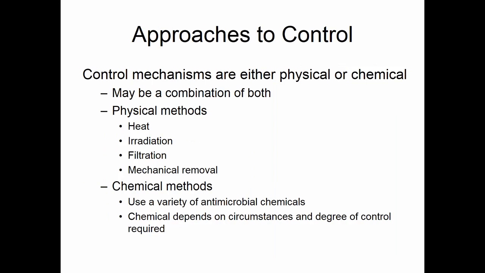How do we do microbial control? There are tons of different methods of microbial control. Physical methods are things you apply to an item, okay? So whether that's heat, UV light, ionizing or non-ionizing radiation, sending it through a filter, or some sort of mechanical removal method, physically pulling it out. That's a physical method of control. Your bread is moldy a little bit, but you really need that piece of bread. You tear off the little bit of mold and you're like, all right, I'm going to eat the rest of it, okay?